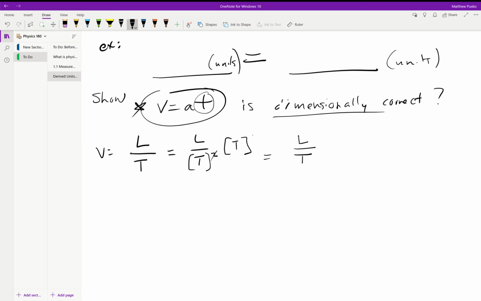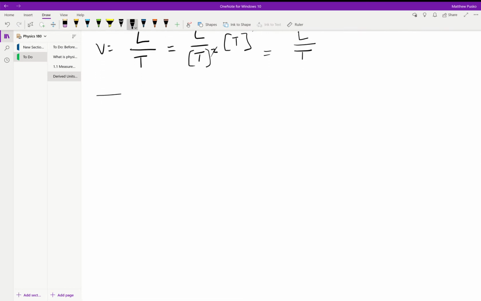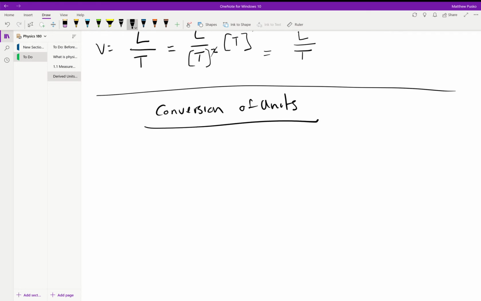One more thing I think we should go over is conversion of units. How do we get from one to another? Well, you're typically given tables, or you can find tables in just about every book, or you can find a conversion by Googling it in a second. 1 meter equals, you type that in, it'll give you a whole list of what it's equal to, or you can ask how many feet, and it'll tell you. So it's all out there at the touch of your fingers. We have the capabilities now that we didn't have before. You don't have to look in a book.